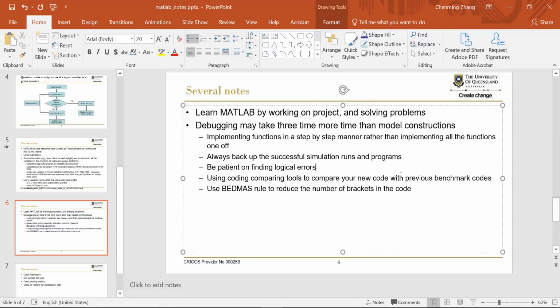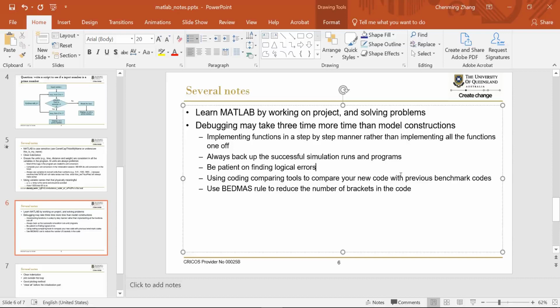The last one is to use better math to reduce the number of brackets in the code. It's very, very common for us to see so many brackets inside one line of commands. You really need to make sure that the code basically speaks for itself. So even by eye, you are able to see which part is in the numerator and which part is in the denominator. That actually helps you to make your code clean and leaves no space for any bugs.